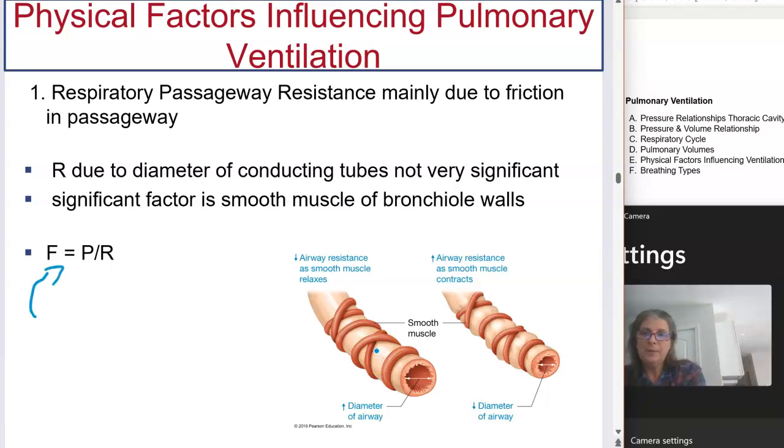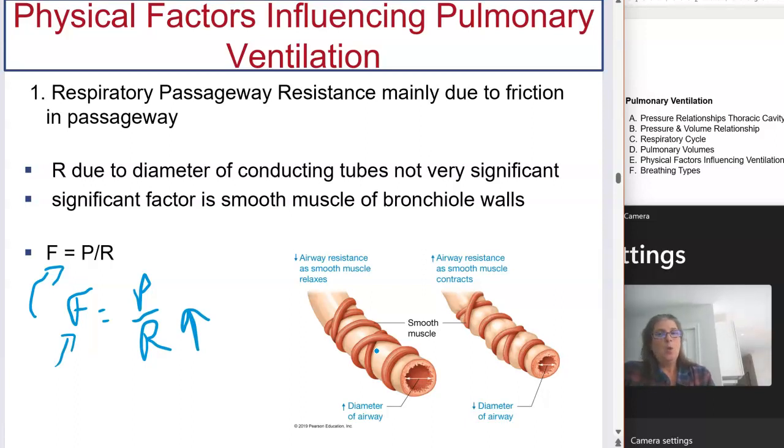So you've seen this before, F equals P over R. Well, now we're looking at flow, we're thinking of airflow. So if your resistance were to go up, right, what's going to happen to flow? Well, in the heart, when resistance went up and we wanted to maintain flow, the heart had to just work harder and harder, right, and generate more pressure, and our blood pressure went up. But we don't have a pump for air. Now, if you go on a ventilator, you do, right? They have positive airway, positive pressure machines that force air in to overcome that resistance. That's why they're doing that. But right now we don't have that.